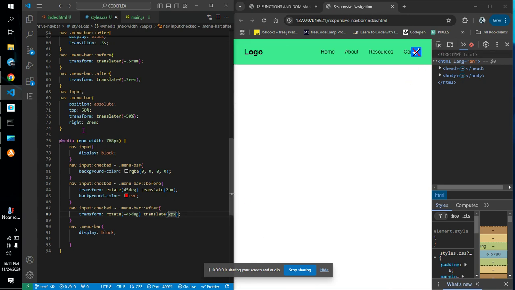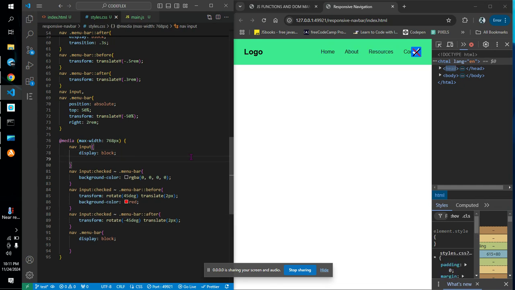So now what we can do is to give our input, this our input, we want to take it to the front, right? We want to give it a z-index. I want it to be on top of everything because that's what we're actually working with. That's why you see that when I click here, it's working, but if I click here, it's not working because I'm actually on the pseudo elements. Because the input is at the back, I want to find a way to bring it to the front. I'll give it a z-index of 1, right?